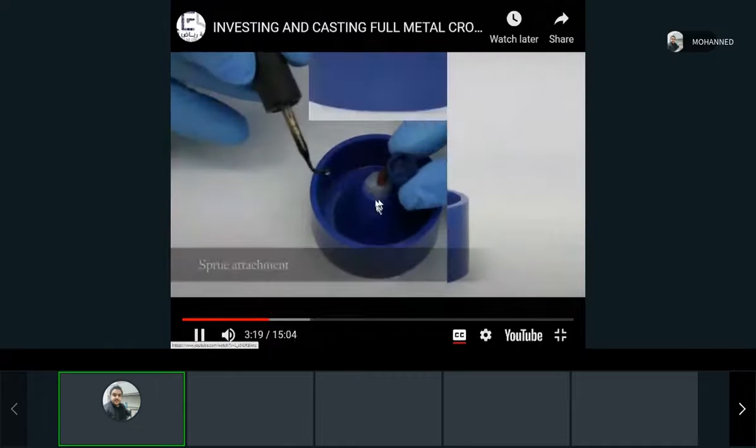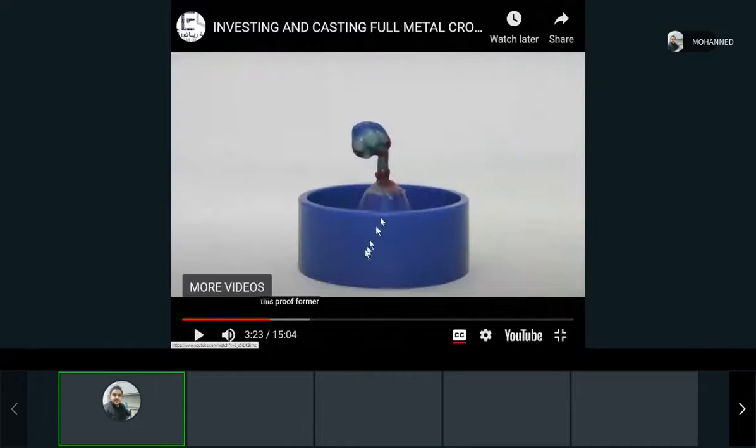They're connecting it to something that will make like a, I don't know, what do you call that? A cylinder, not a cylinder, a cone. You'll see this will make a cone shape so we can put the metal in through. So now we have the crown here that is all made of wax, right? And it's connected here. You'll see.